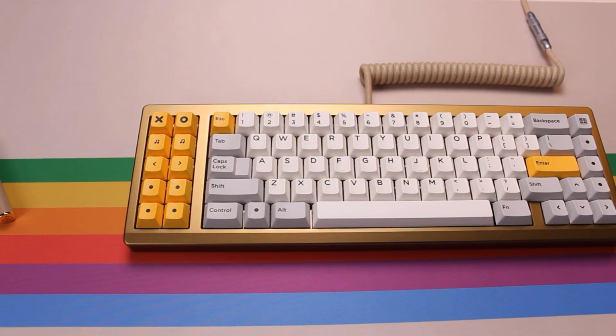Alright, let me know in the comment section below which of the 3 builds you think sounded the best, or if the FR4 plates are even worth it.